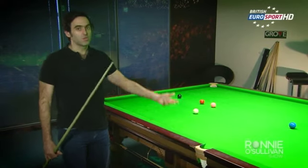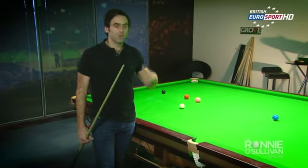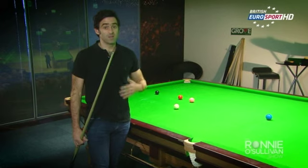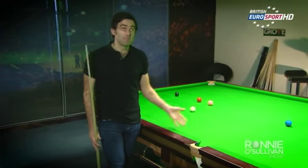Once you start playing those shots regularly, you'll start to feel much more confident with your striking and where you're going to get the cue ball. Your positional play will improve that much better, and that will enable you to score breaks with much less effort. The game becomes easy then, sometimes.